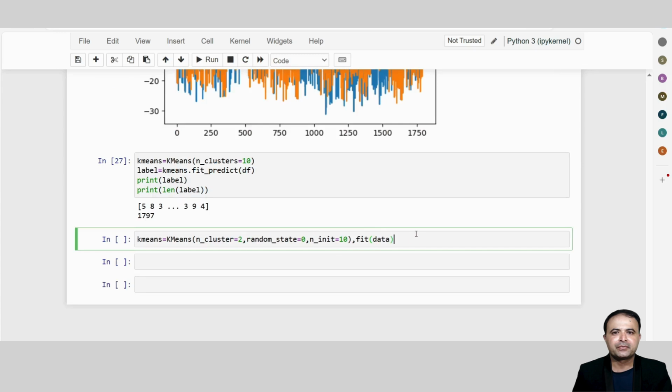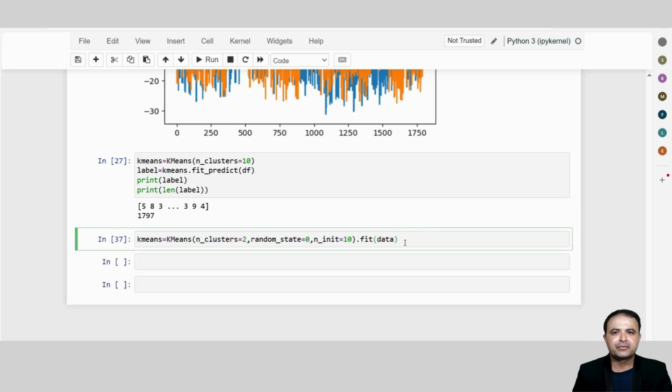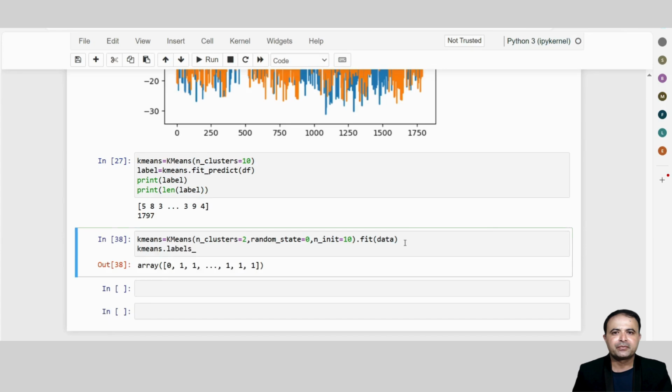Then like K-means, I want to check the labels. Now the labels are there like 0, 1, 0, 1.